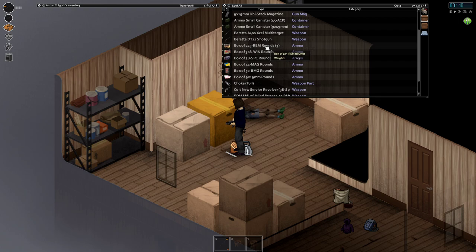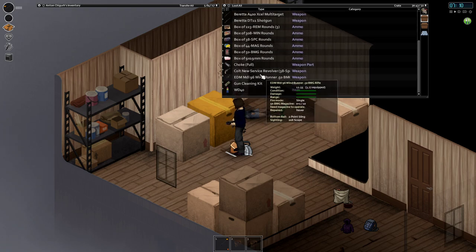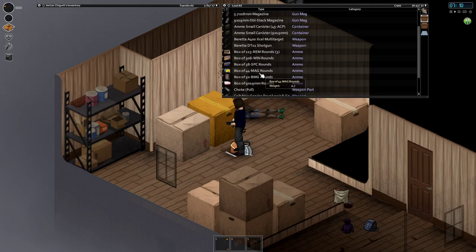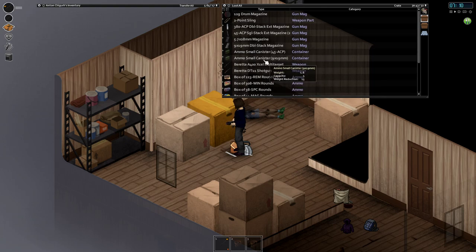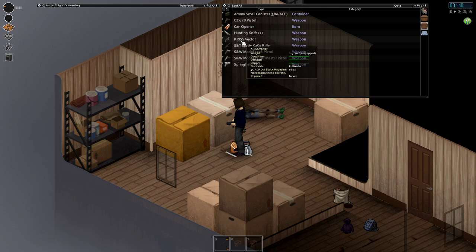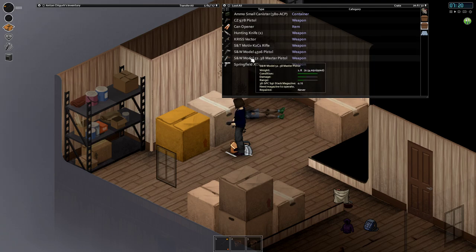Let's see what we have the most of. We have 223 REM rounds. I don't know what takes that. We do have some gun cleaning kits and WD-40, so that's good. 12-gauge. I think we have 9x19 double stack magazine. Okay, so this is for the UMP. 45 ACP, 5.56, 45 ACP, 38.